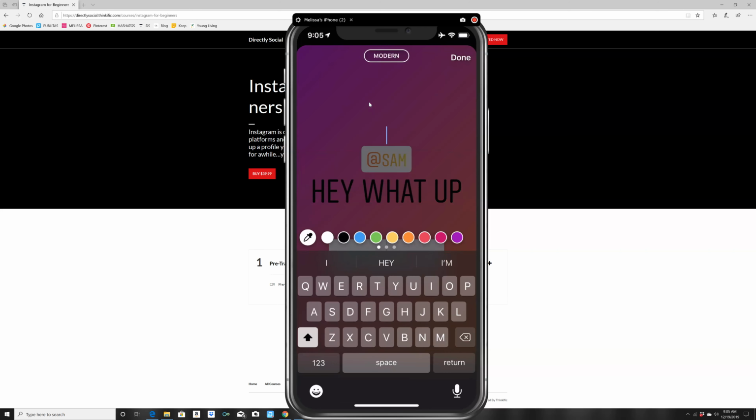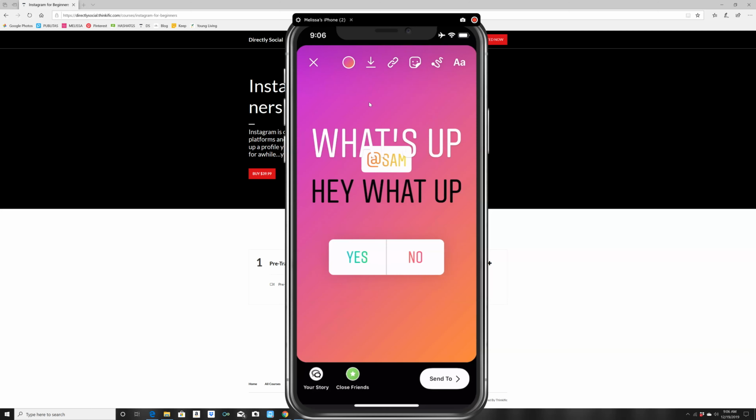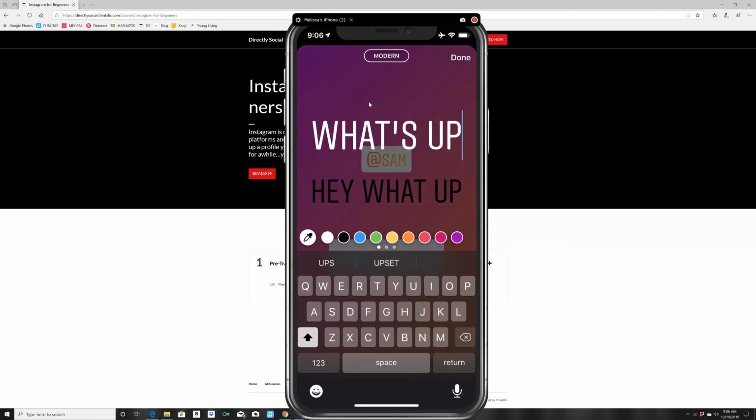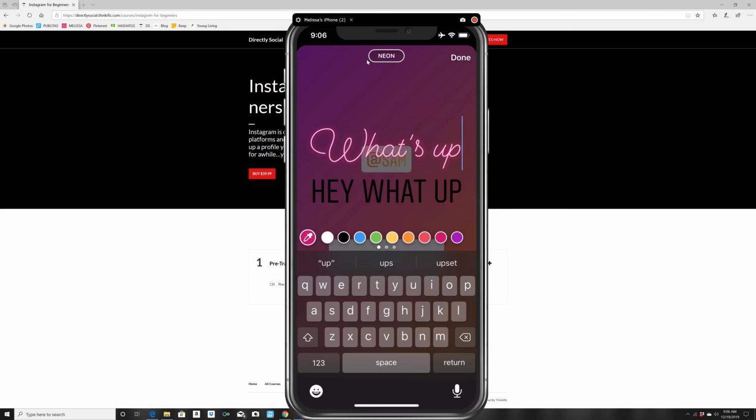And then you have your typing as well. So again, it's just what's up. And if you click on that, you can actually just change the colors by the color bar at the bottom. And if you look right here, you can actually change the script.